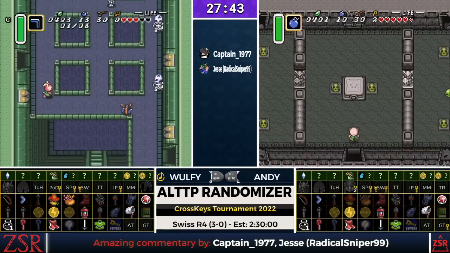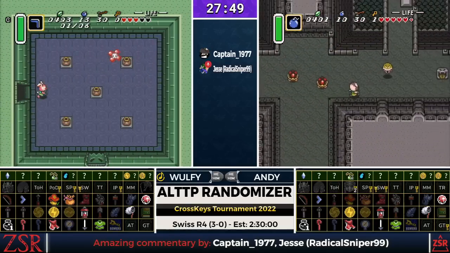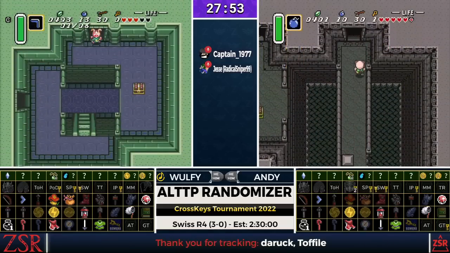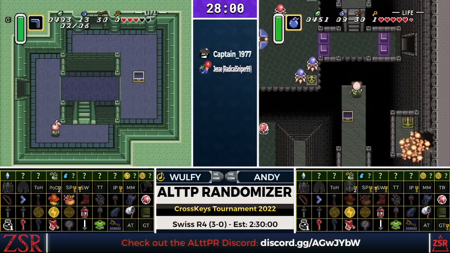So not huge, but nice, at least to get these out of the way. I think the best thing we might have gotten was a GT key on Andy's side. I believe that's correct, yeah. Maybe a pod key as well. Yeah, pod key, yep. There's that pod key.